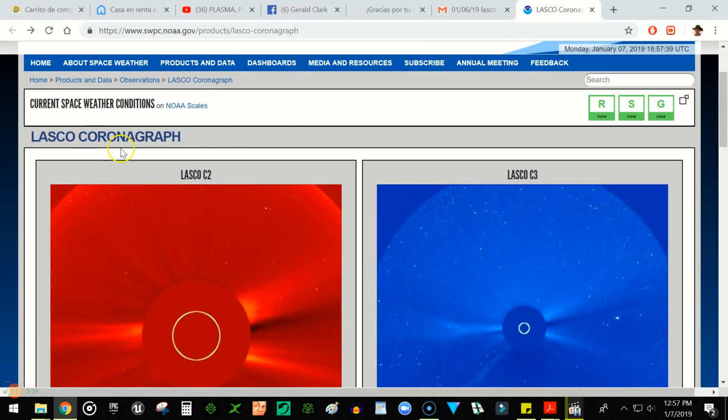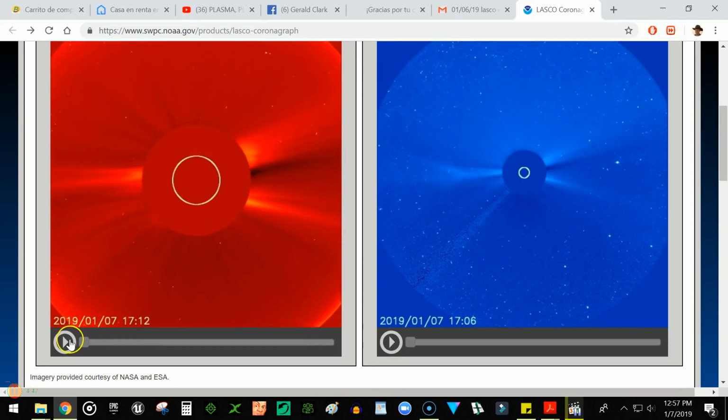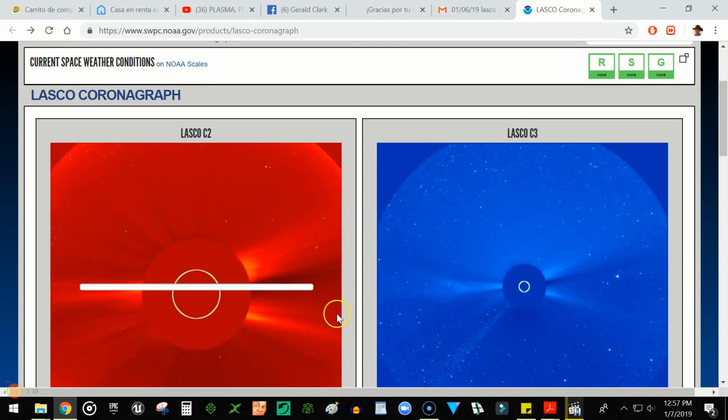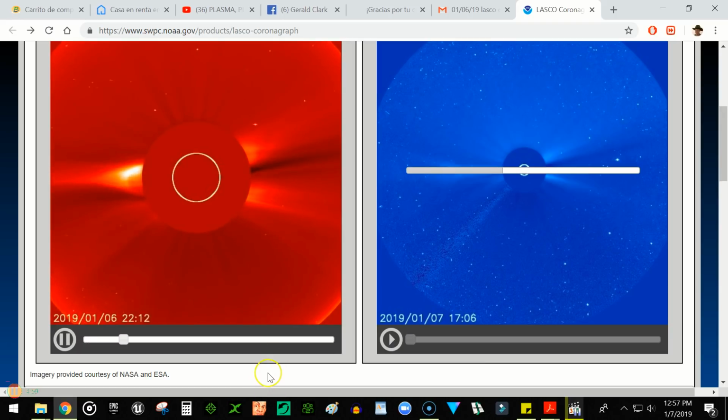This is Lascaux coronagraph. Okay, so one of the filters is kind of red and the other one's kind of blue, so you can see the distinction. I'm going to start them both playing so you can see them. Okay, and this one as well. So it'll take a second for it to load up here. And we'll just watch it through a couple times, and then I'm going to make a couple comments. Let's see if I can get this one to play. I guess maybe it does one at a time.